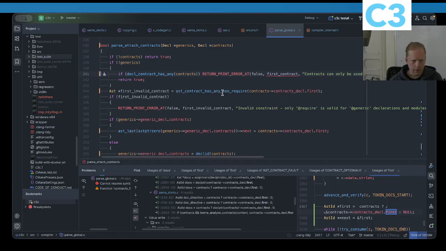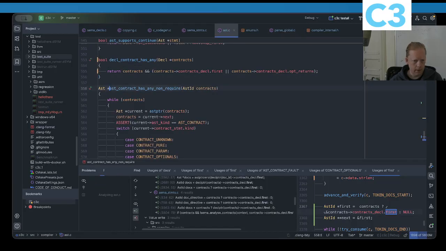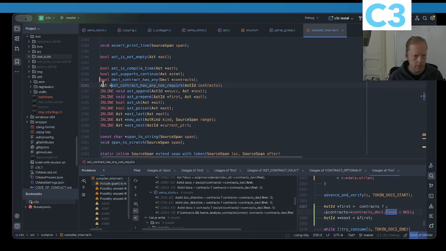So AST contracts has non-require, any non-require, okay. Then we just change this to this again. We are going to improve this later as well. Decal.